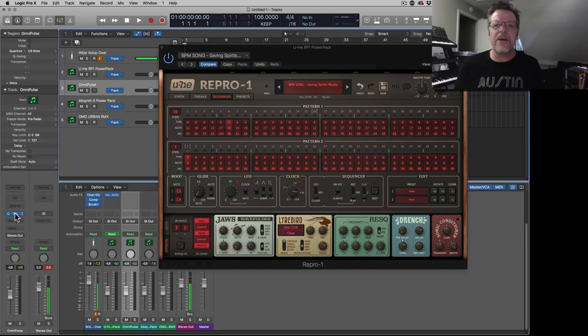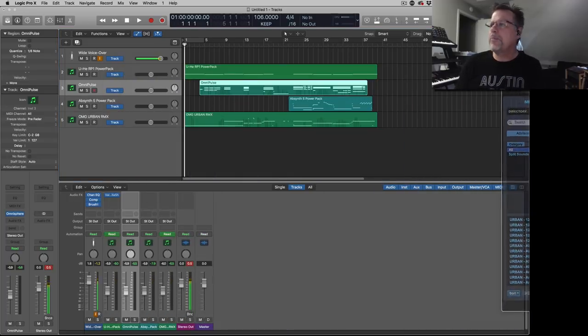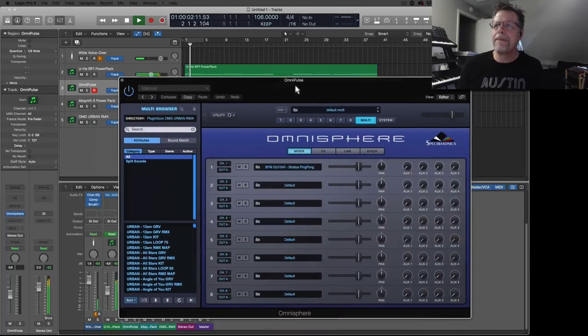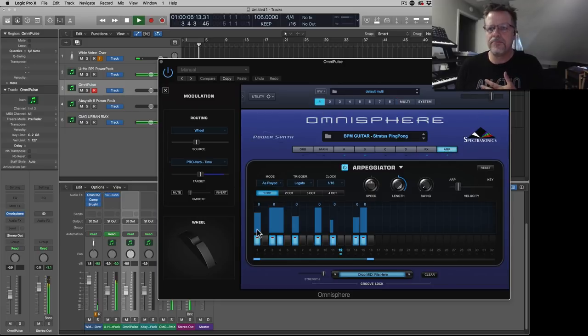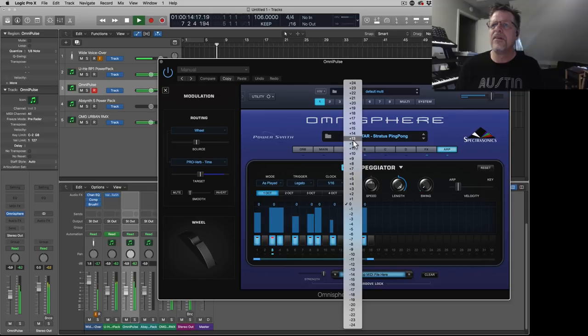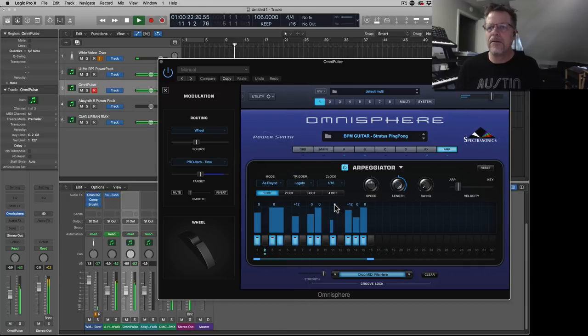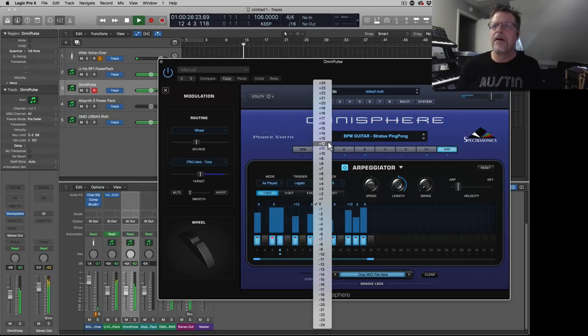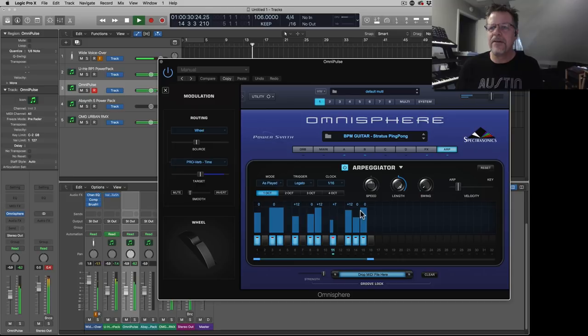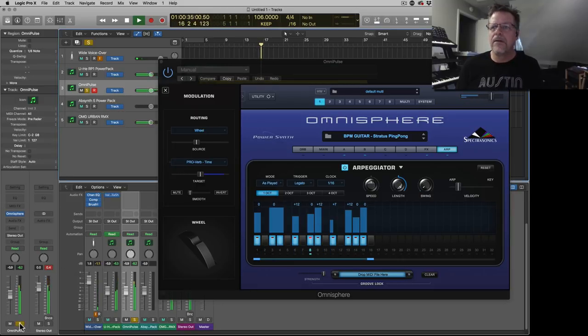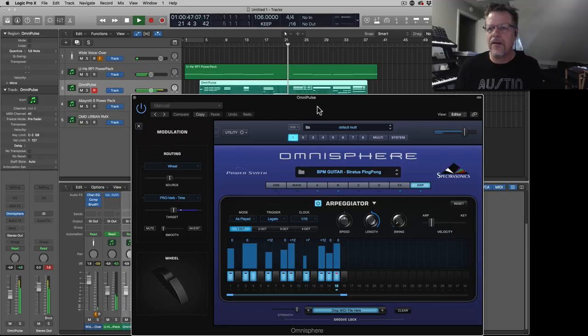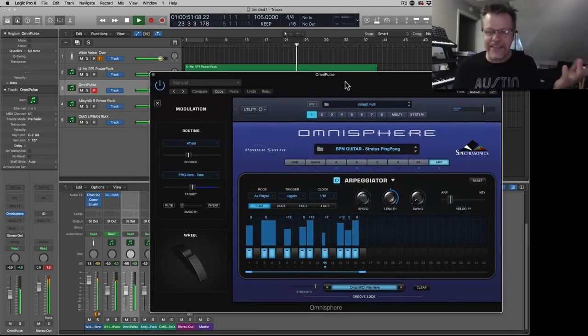We went to Omnipulse, and this is one of the fun things that's kind of cool. So when we play this, we can listen to this. I could change the pattern around. Add some octaves. Maybe a fifth. I've made it more complex. Maybe you want to do that, maybe you don't. But it's easy to do.